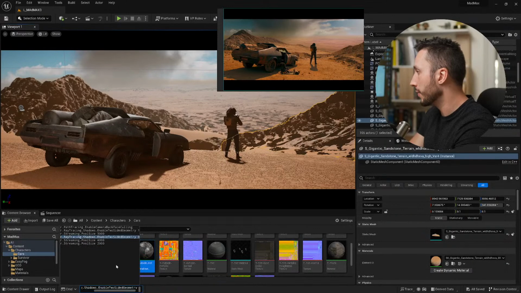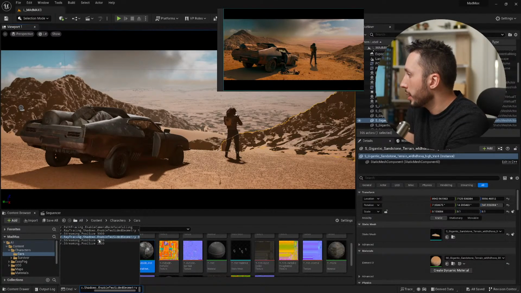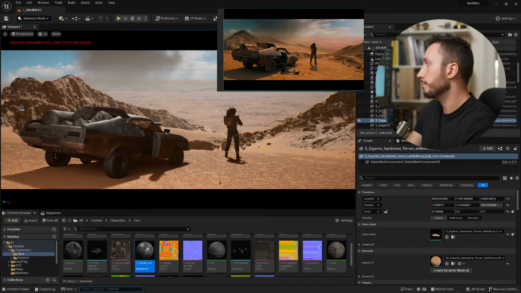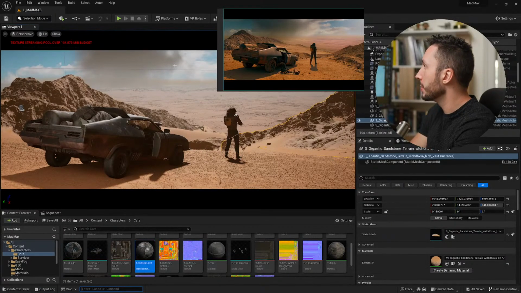If you use r.raytracing.shadows.enable two-side geometry, and you set that to 0. Yeah, you're right, it is the nanite problems. But if you use this and hit enter, it fixes the problem. So that's what I've been using because I do still want to use nanite meshes. So that's fixed the problem for me.